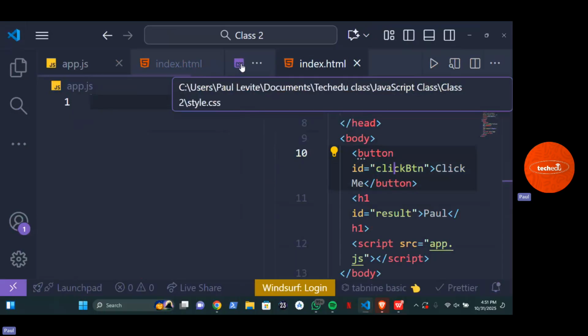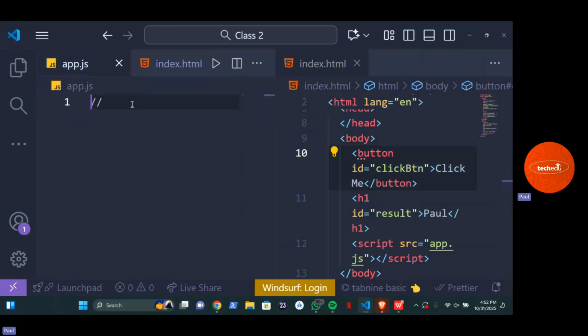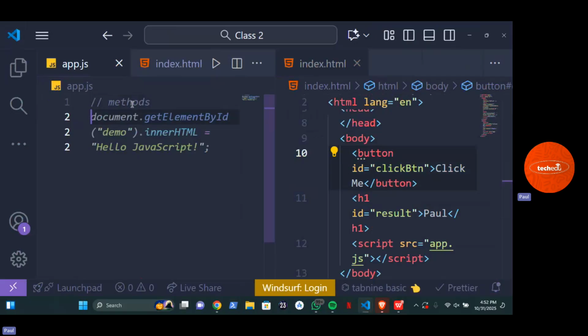The same way you have DOM manipulation in CSS, you have it in JavaScript. In CSS, if I want to call this click button, how will I call it? Hash click button, and for a class I'd use .btn. Now in JavaScript it is a little different, but you are still calling it. In JavaScript, you use what we call DOM methods. You can call by the element name, by the ID, that's the identity tag, or by the class name.